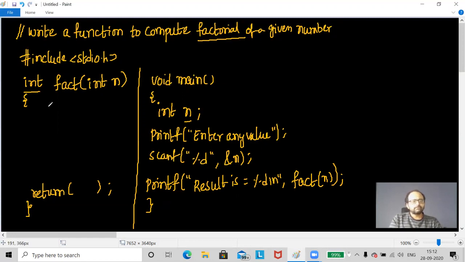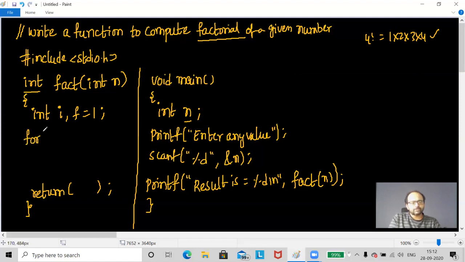So now let's finish this fact function, which is going to return the factorial of the given value, okay. So for this I'm taking a loop variable int i, and also the initial value of f, I'm considering it as 1, okay, because you need to iterate using for loop. For example, if you want to compute 4 factorial, it can be done as 1 into 2 into 3 into 4. So I'm using this particular logic here.